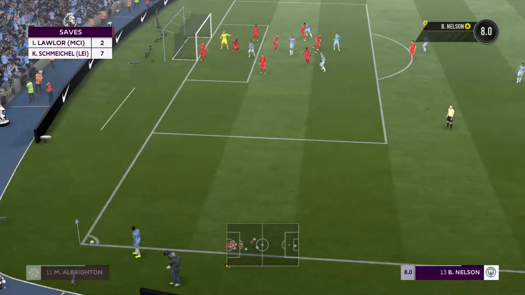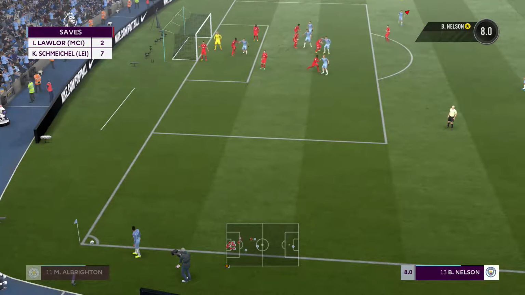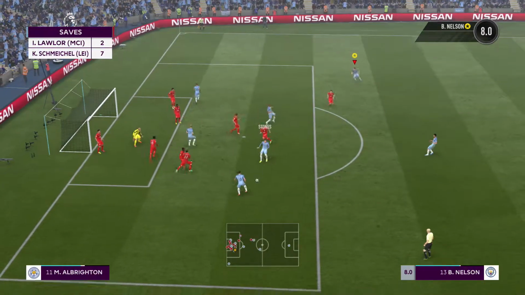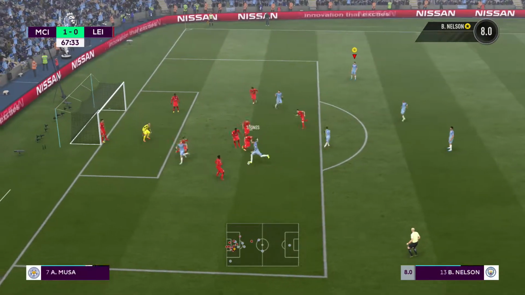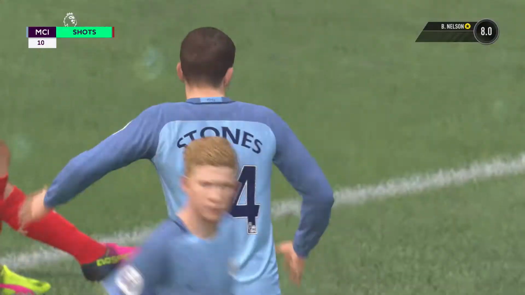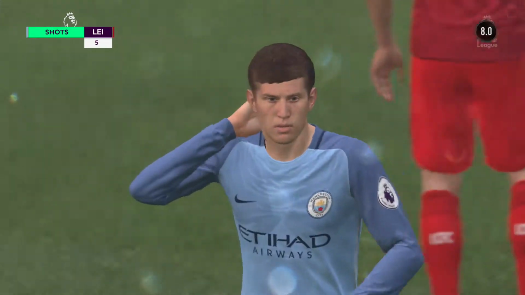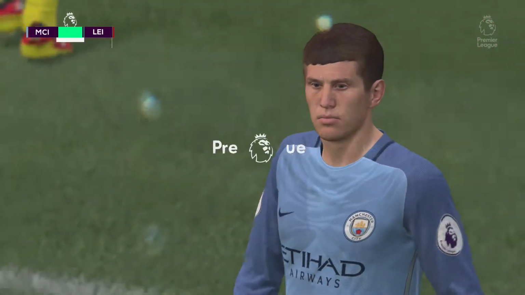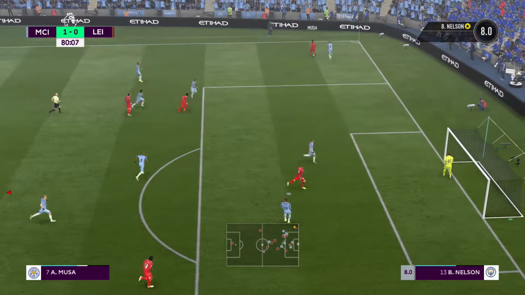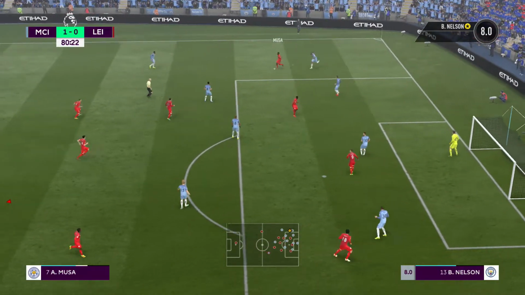Mahrez does. Whips that in. Albrighton heads it to Stones, and he and Aguero, and he turns. His shot is saved, and he has another one, and he puts it just wide. Center back couldn't quite put that on target. Pushed up the line. Musa does well to run onto that. Basically shut him down today.